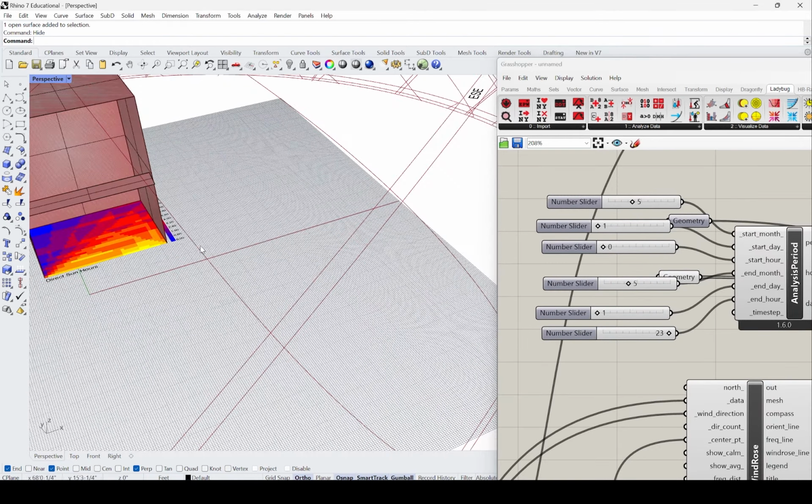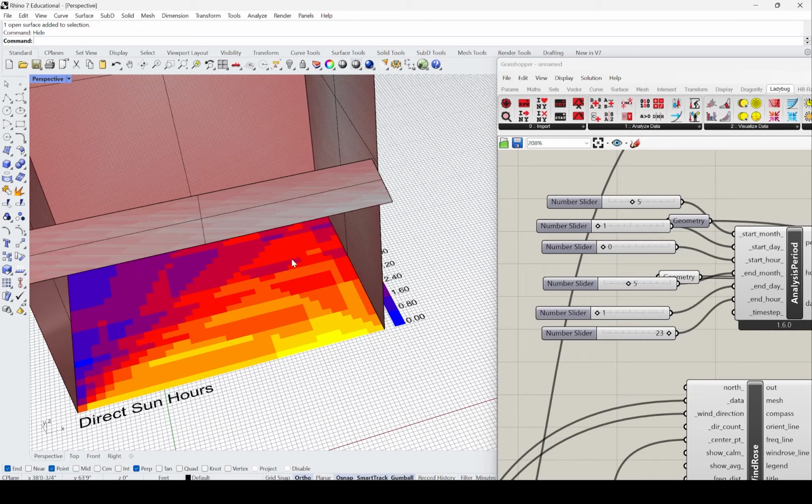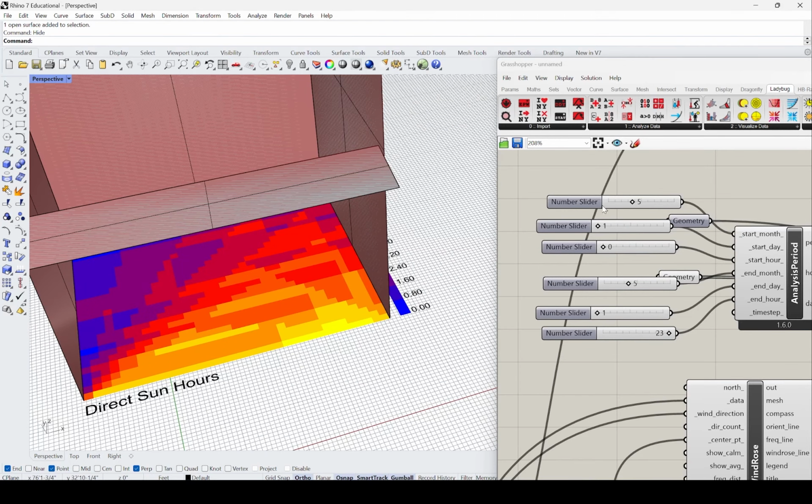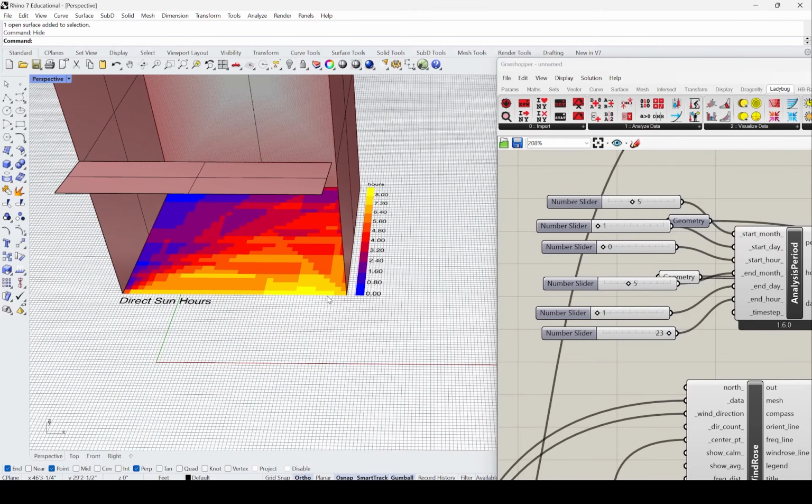All right, so this is just that one day. So it's May 1st from midnight to 11. So I'm looking at one day of sun. But let's say I wanted to look at every day in May, and I wanted to see it change.